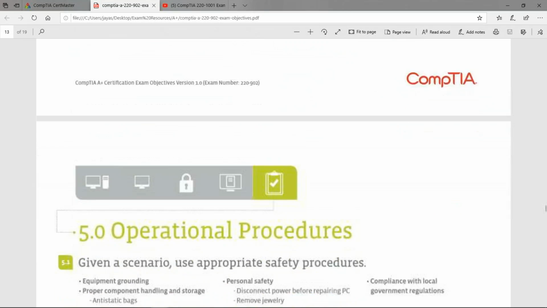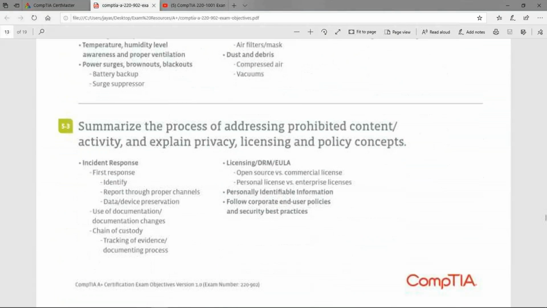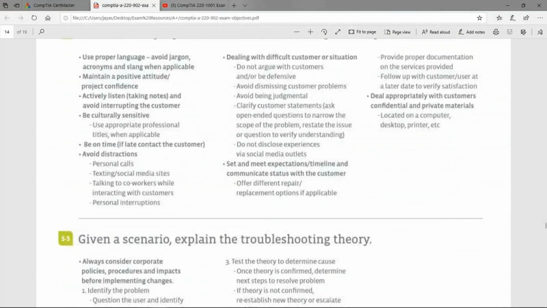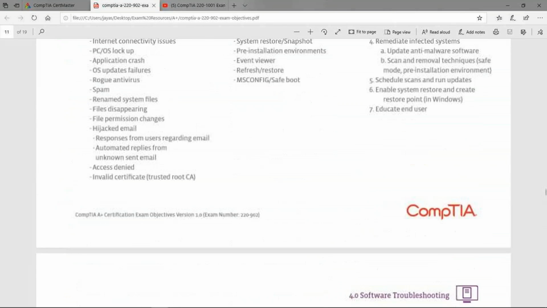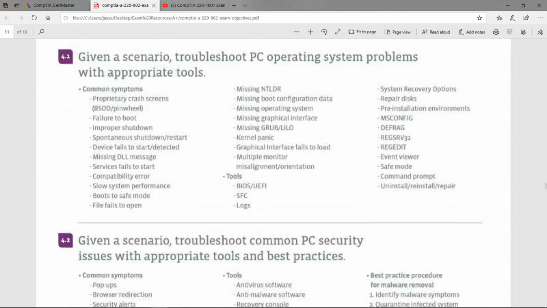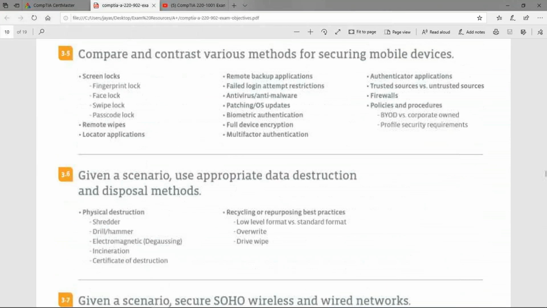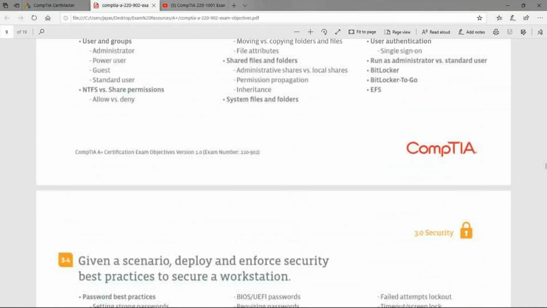So if you can group them, if you know which ones would go with which operating system, that's definitely a start, because it'll allow you to eliminate the ones that don't fit. If they're asking you a Linux question and you see Windows ones in there, you can pretty much throw those out, and vice versa.